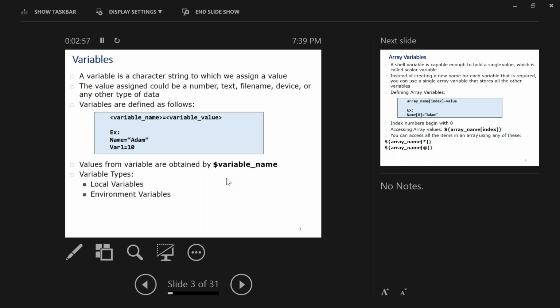So if you are using a variable which is specific to the shell, then sometimes we call it a shell variable, or you can call it a local variable. Now, like how you create a variable through your environment, you can also create it through the script, and that will be available only until the script is running. To create a variable, you say on the left hand side the variable name, equal to the value that you want to store. So the example is something like name equal to Adam, or I can also create a variable which can have an alphanumeric value. But as I said yesterday, it cannot begin with a number, or be only a number.